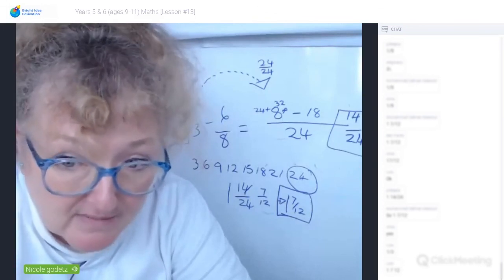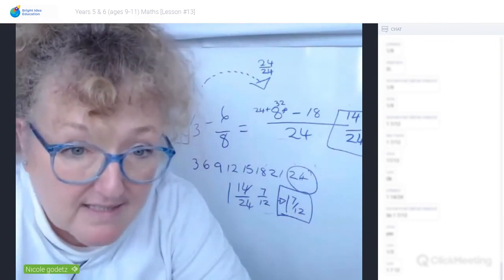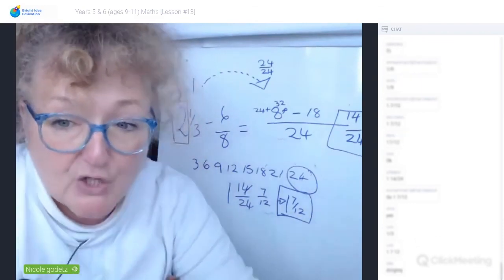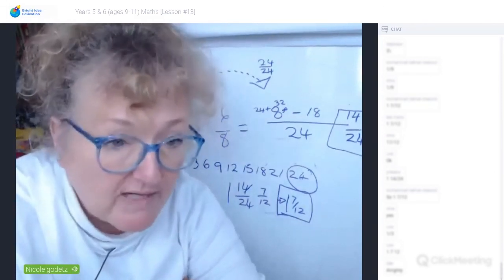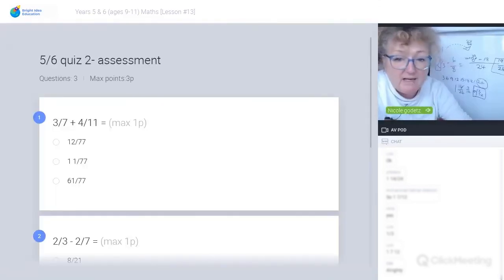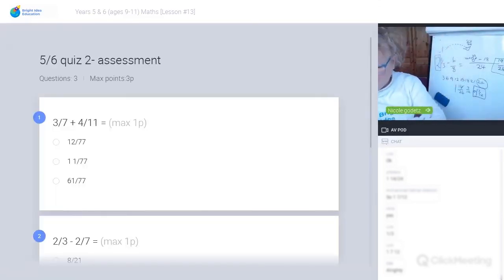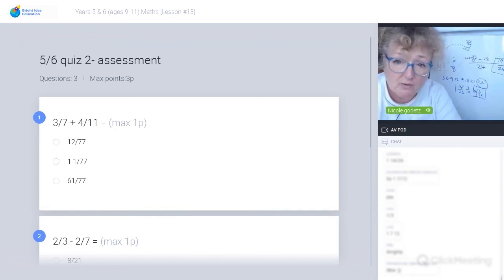I'm going to finish off with an assessment. Again, if you do not get at least 80%, please, please, please join the earlier lesson next week. It's a great opportunity for you to really get more confident, and to have the chance to look at some of the things that in school you might not have the chance to go over again, taking your time, being on your own.